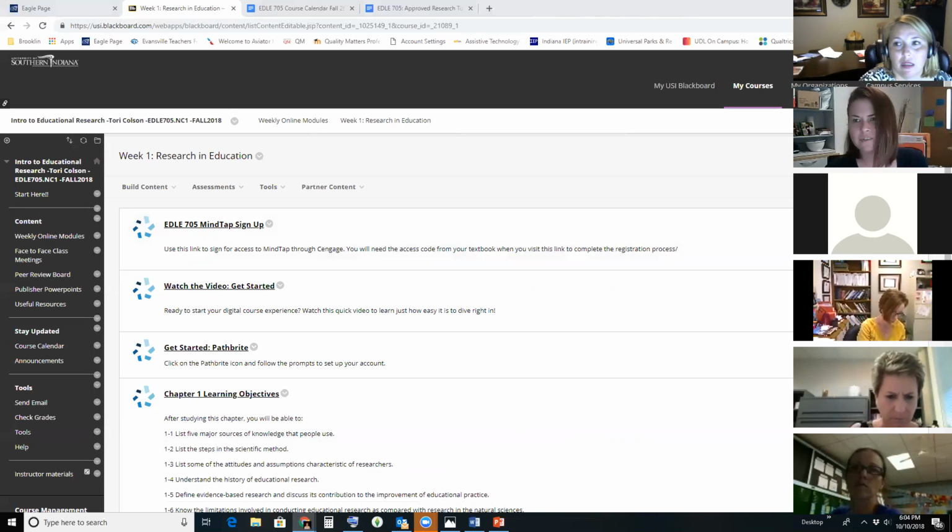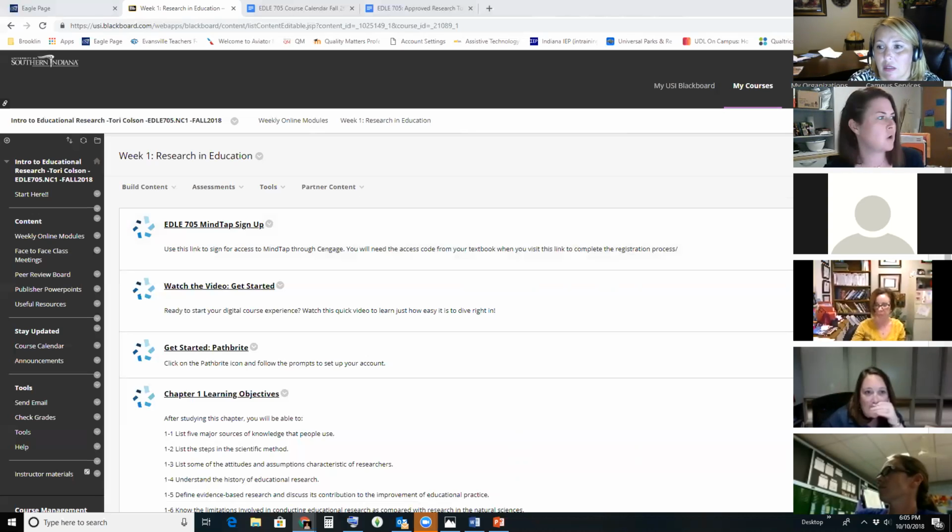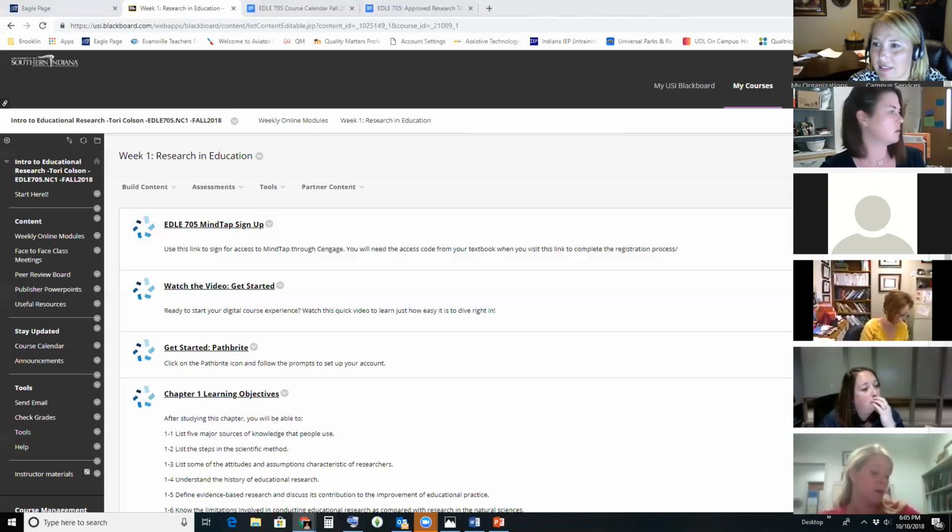I don't think I had to enter this code in at all. Yeah, that's the problem I'm getting. I don't think you have to enter it in. I think you just hit continue to course. There are two buttons that say enter access code or continue to course. If you hit continue to course, you get a 2-week trial. Oh, damn, because that's what happened to me last time. You have to actually use your access code, or else it'll tell you the next time you log in that you have 13 days left. Well, it just keeps kicking me out. It wouldn't take my course number. It just kept telling me it was wrong. Okay, so I'm going to log out and try to log back in.